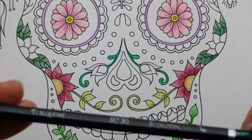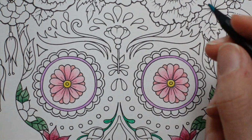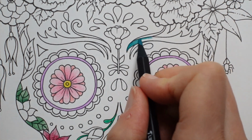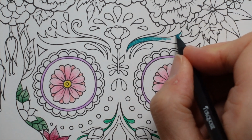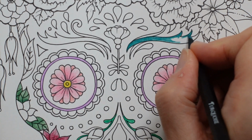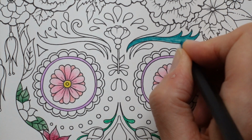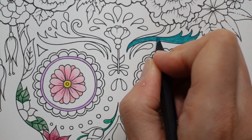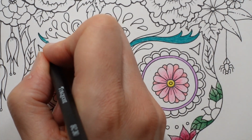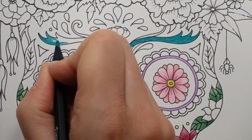So this is turquoise and it looks quite greeny. I think I'm going to do it for this bit. This is the eyebrow, isn't it? Because I don't know what colour it's going to actually be, whether it's going to be a bit too bluey for a stem. Oh, it's a lovely colour. Look at that. Oh, it's beautiful. I'm not sure, again, whether I would use that for a stem or not. Might depend on the colour of the flower. It would probably look really nice with a deep purple flower. I'm trying to make this quite solid, but I'm being impatient. There we go, and we'll do the same on the other side. I won't do the other bits. I might go back and do them this colour later, but I will see.